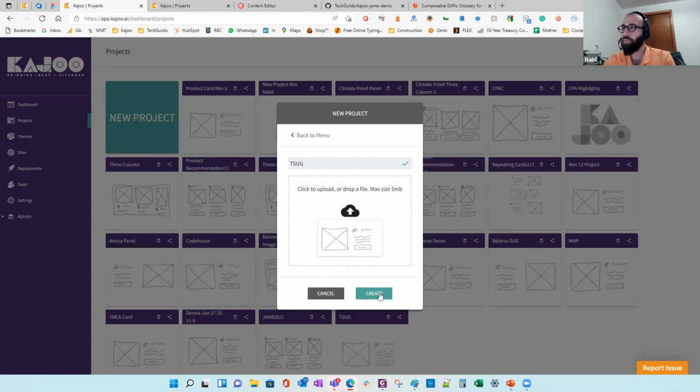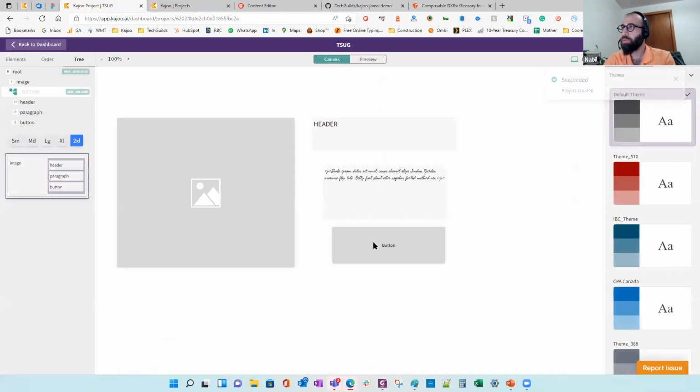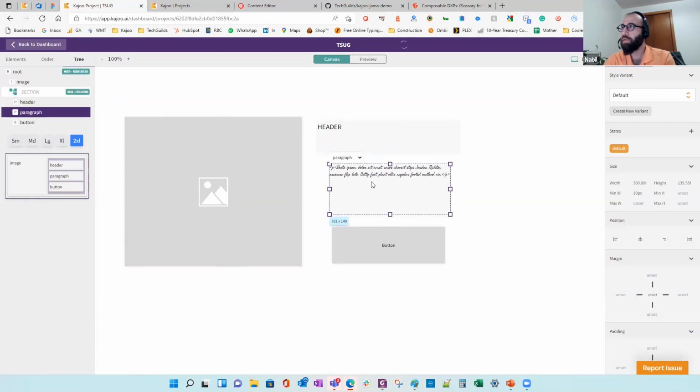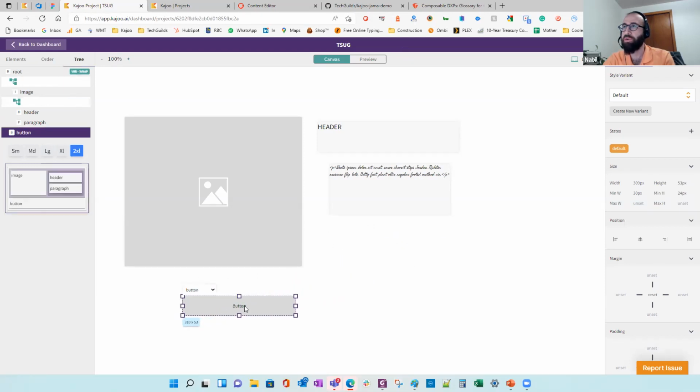Here you go. This is our component. And I click on it. Here you go. You have this as an image, this as a heading, that's a paragraph, and that's my button. And you can see there is an AI auto layout algorithm that is writing the code and structuring my component in real time whenever I make any changes, in a responsive way.